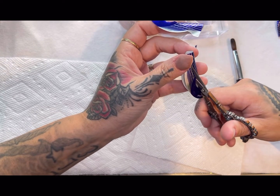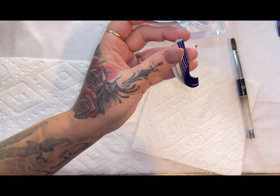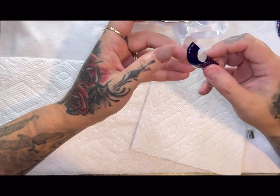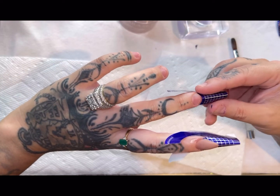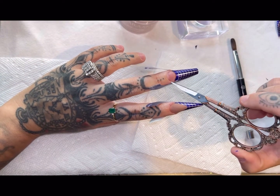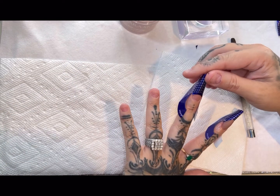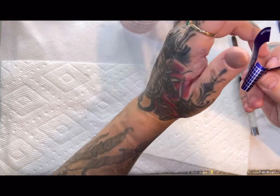Okay, and I'm going to do, so personally, I always make sure that the form fits on the nail properly, and if you need to put in these little slits on each side, then do so. It helps so that it will fit your nail properly. And honestly, this nail is really crooked and off. You see how I bite my nail higher on this side than this side? So what I'm going to have to do is go by sight.